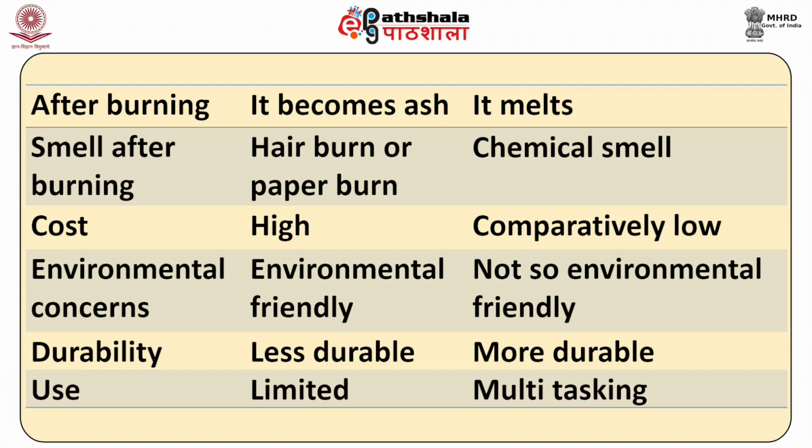The production cost for natural fibers is high, whereas it is comparatively low for chemical fibers. Natural fibers are environmentally friendly, whereas synthetic fibers are not so environmentally friendly. As far as durability is concerned, natural fibers are less durable, whereas synthetic fibers are more durable. There is a limited usage of natural fibers, whereas synthetic fibers are used for multitasking.